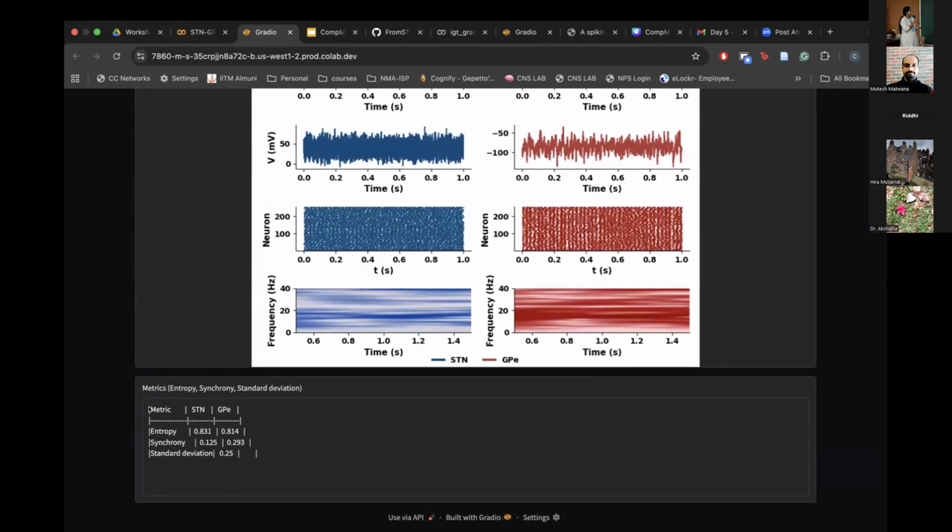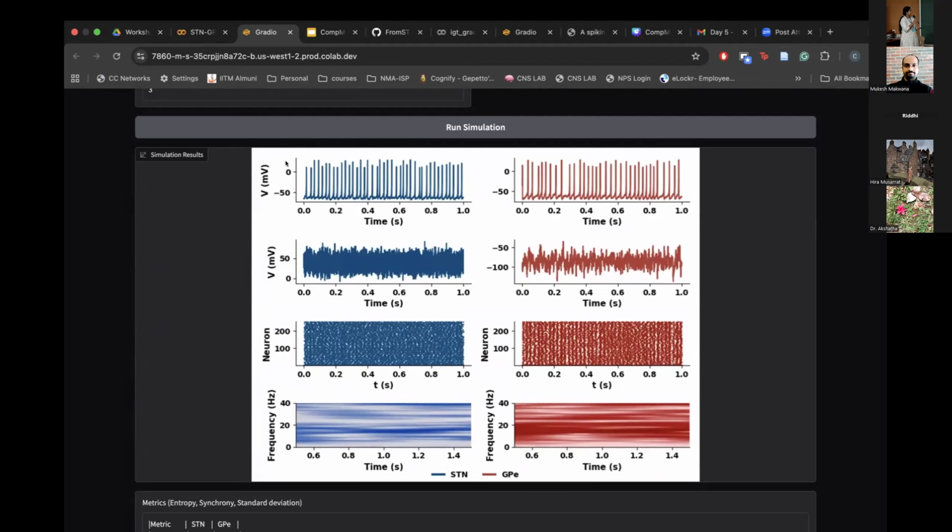Okay, let me start with explaining the plots. The first plot here is a single neuron voltage. This is a continuous firing. When you change parameters, you will also see a bursting condition later, but this is continuous firing. The second one is LFP. So what we do is, in the 2D grid of neurons, we take that LFP potential and calculate it and plot it. The third one is the raster scan. Do you guys understand what is meant by a raster scan in general, or have you come across it somewhere in your previous time?